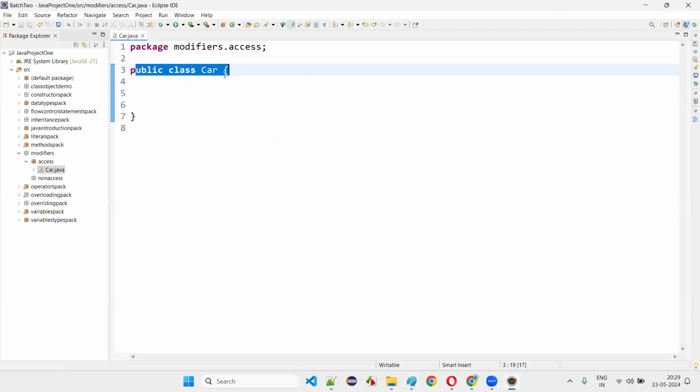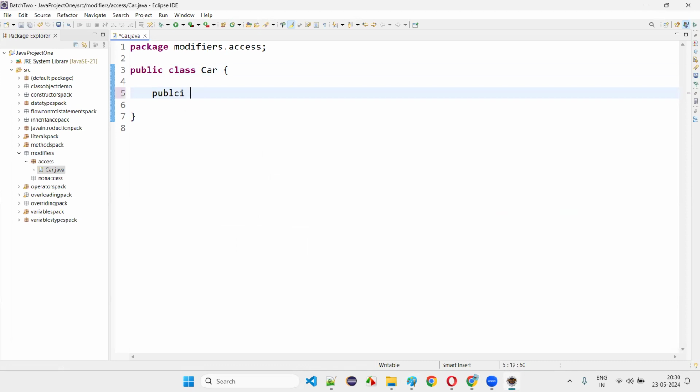So here, public class Car. Here, the Car class is of which type? Which access modifier is there before this class? Public is there. And inside the Car class, I'll create some variables, guys.